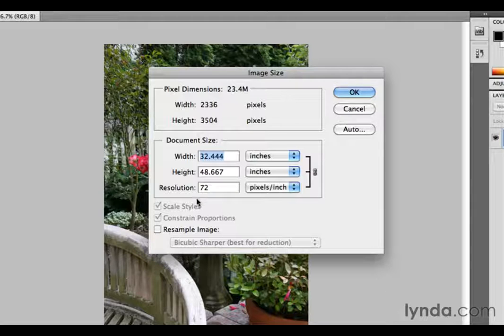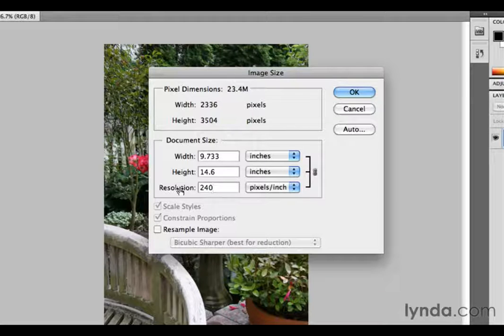In the resolution field, click on the word Resolution. That'll highlight the field for you, and just type in the target resolution for the output that you're going to. I'm trying to make that even simpler. For an inkjet printer, type in 240. You can even go to 300, but 240 is a great number for inkjet printing. So I'm going to type in 240, and look what happened. It made the width and height change to the largest print you can make without resampling the image, right? Because resample's turned off.